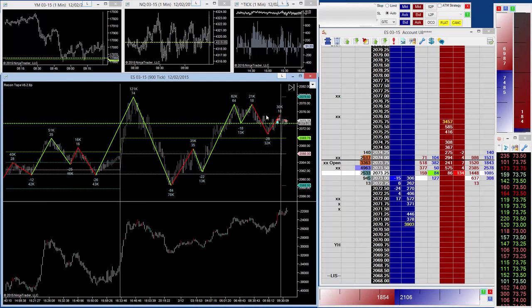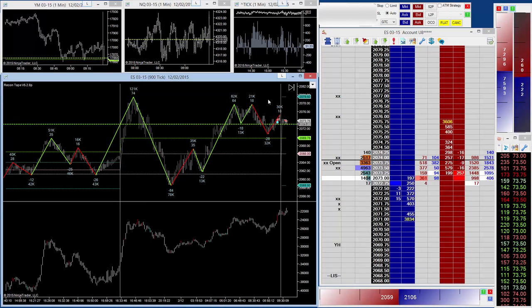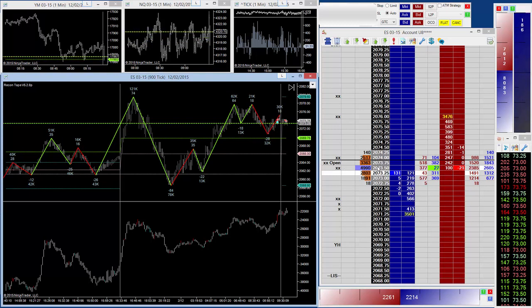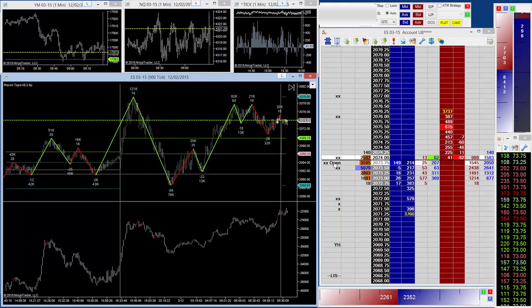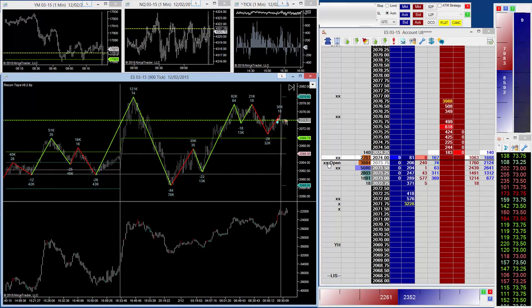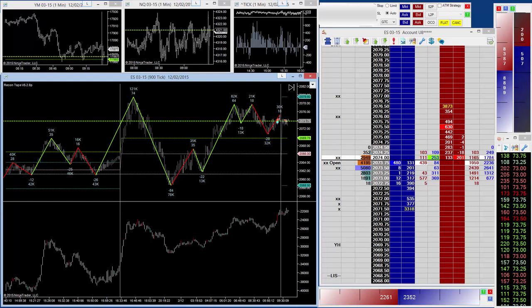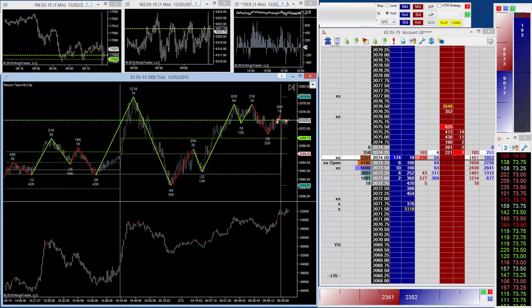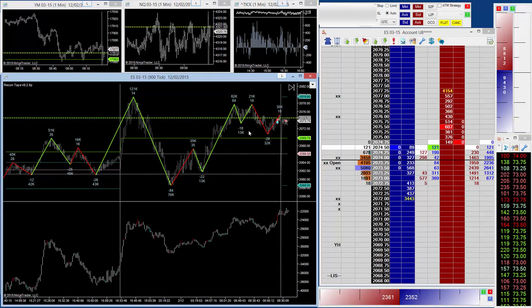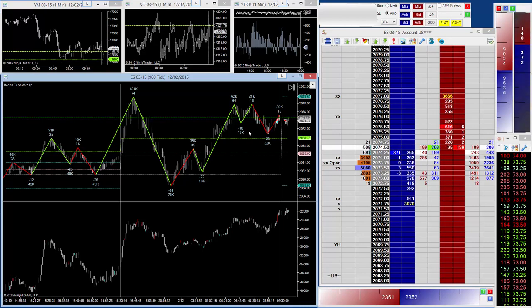What we can do is let it develop over the first 15 minutes and see if we get some clear direction, especially when we get an open like this. If it sticks here and we move down from here after not moving up through the open, that's very strong. If it tends to rotate up and down, we might have to wait a little bit longer for it to establish direction. So let's keep an eye on it and wait for the first swing to establish and see if we can get a bias, because primarily what we're trying to do with the swing charts is get a bias and also stop us fading very strong moves and stepping in front of strength.